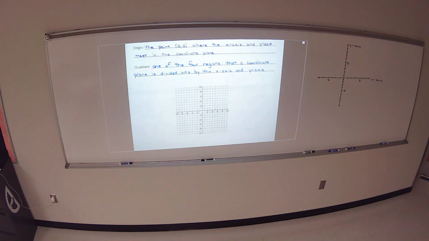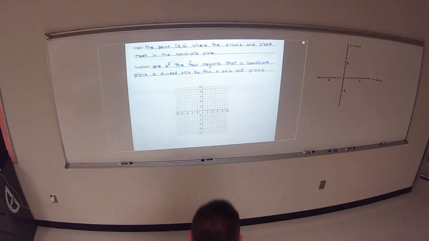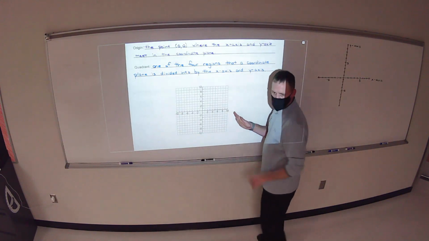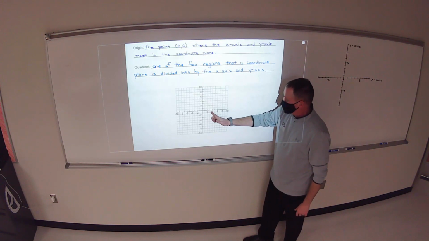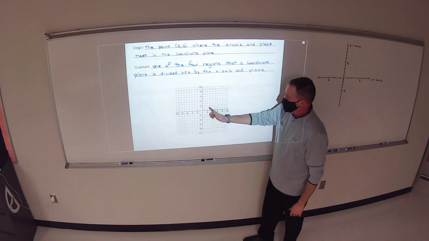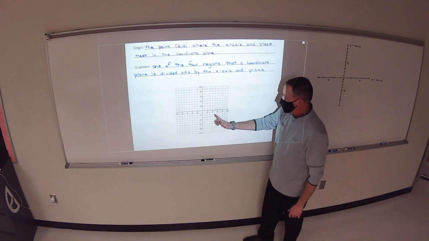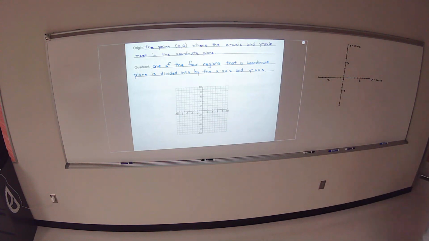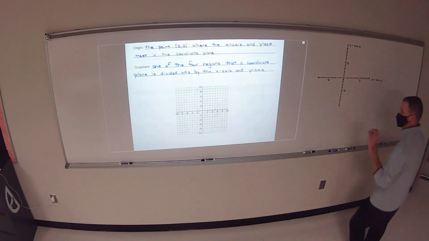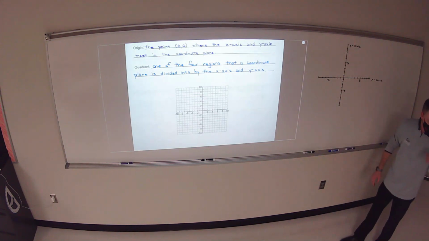Now some people might ask, why did you label every other? Because if I were to write the numbers 1, 2, 3, 4, 5, 6, 7, 8, 9, 10, this would be a garbled-up mess. But by labeling every other one as 2, 4, 6, 8, and 10, that's implying that this is 1, 3, 5, 7, and 9. So just so you get used to the scales on that, because from time to time, ladies and gentlemen, we're going to want to change that. But on our graph, the way that I've given this to you, each one of those vertical and horizontal lines counts as one unit on the x and the y-axis.